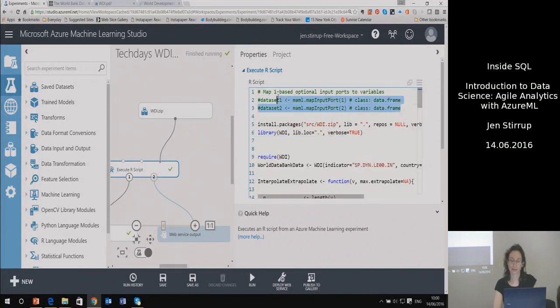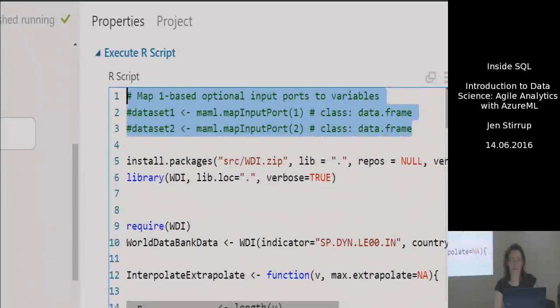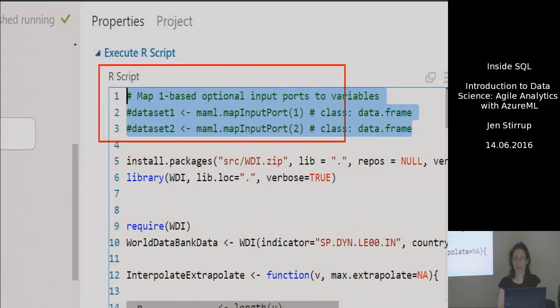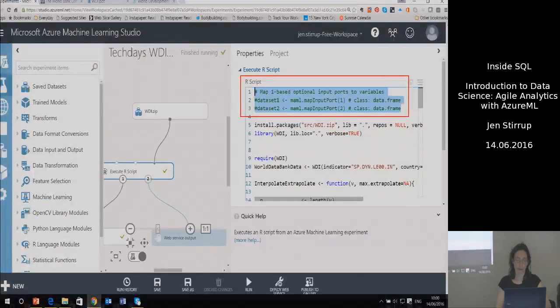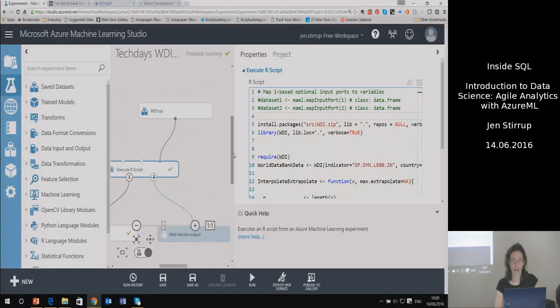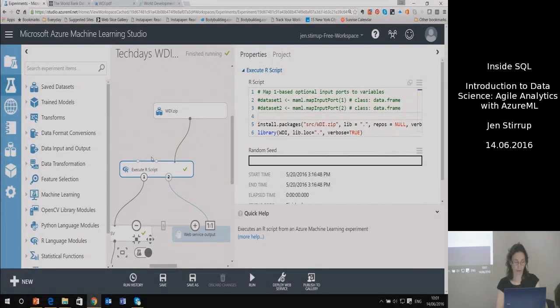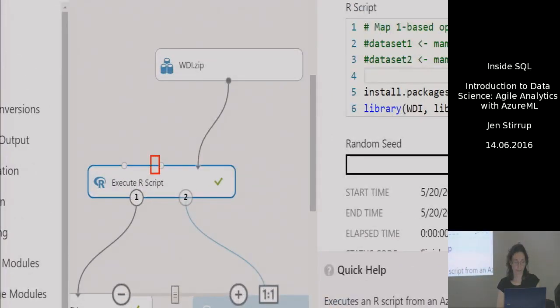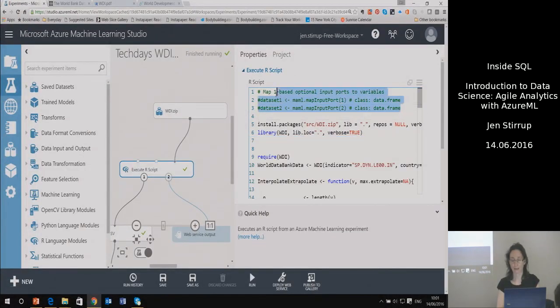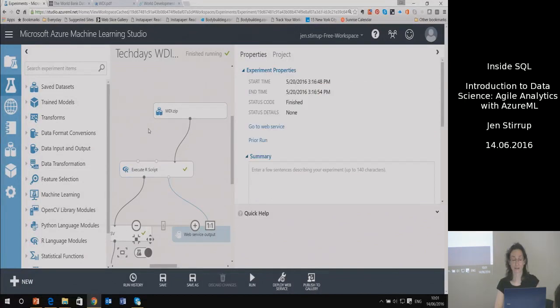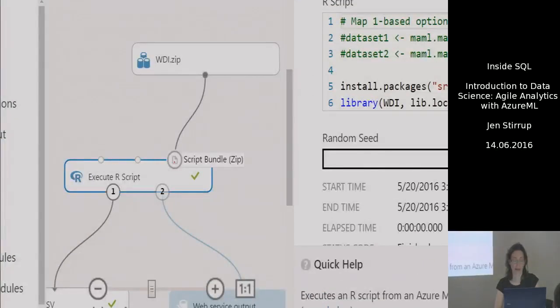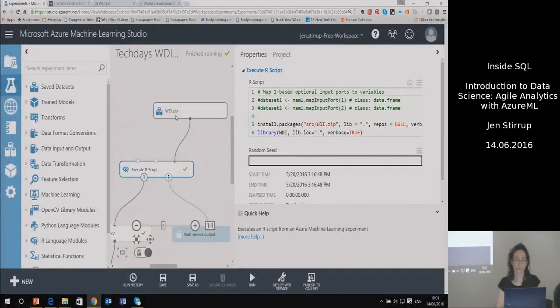Now, the first thing to notice is that any R Script task that you have in AzureML starts off with this. Normally, if you are not doing an R Script, these relate to these data sets here. I don't know if you can see that, but there are small nodes at the top of each of those tasks, and that is dataset 1. Then I've got dataset 2. They basically map there. If I was using an online data source, they would map to either of these points. But because I'm using a zip file, the task is expecting the zip file to go on the third node at the end. So that's how that works.